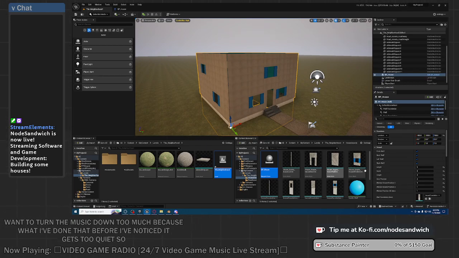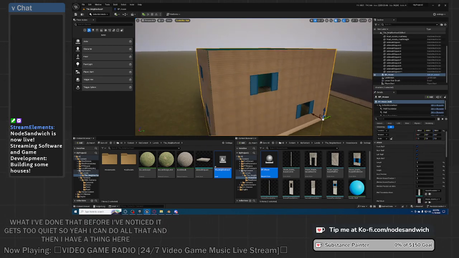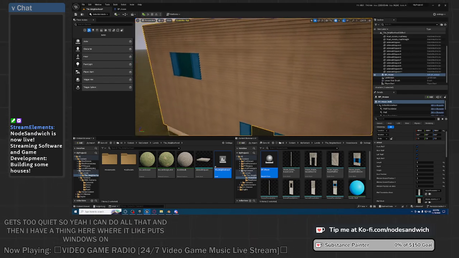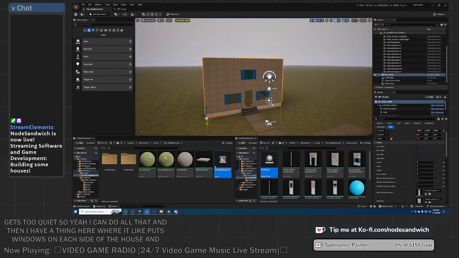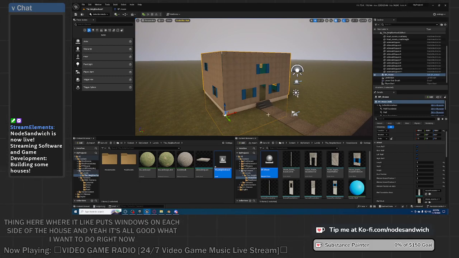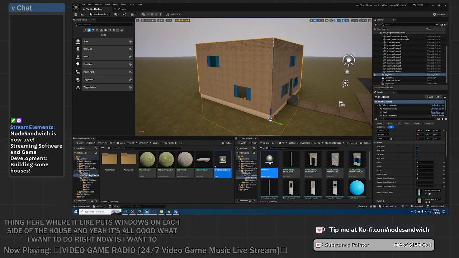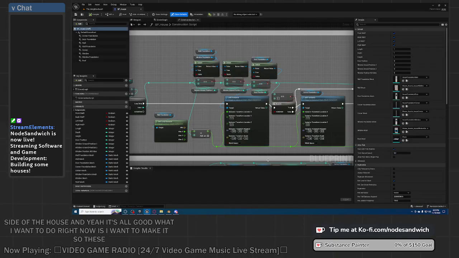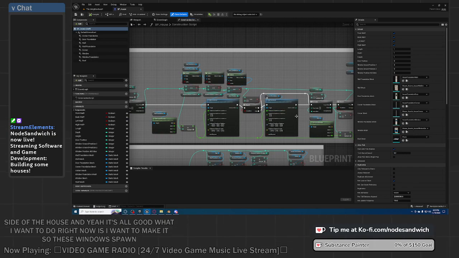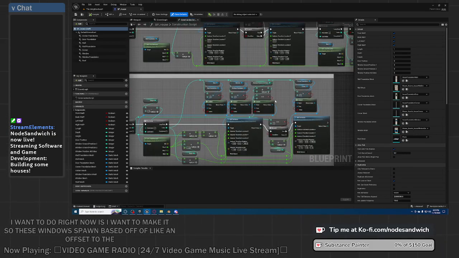So yeah, I can do all that. And then I have a thing here where it puts windows on each side of the house, and it's all good. What I want to do right now is make it so these windows spawn based off of an offset to the height.